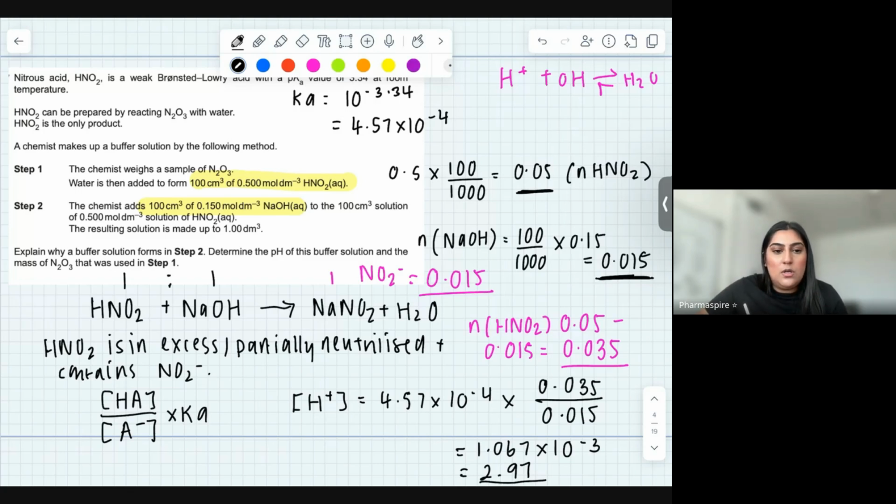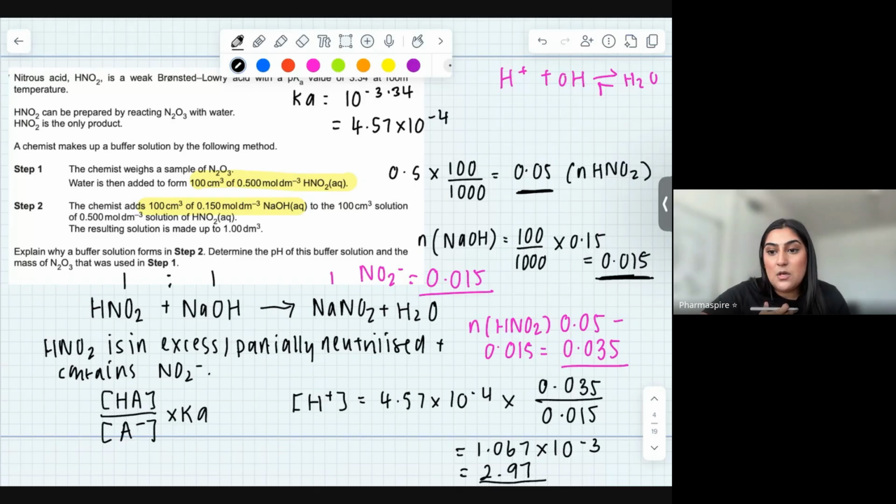Right, have a look. Is anyone confused? Put your thumbs down if you're confused. No. You don't need to work out the total volume because everything's in a 1:1:1 ratio. So you don't have to really touch it. You have issues when everything's not in a 1:1 ratio, which we'll see in a few questions.